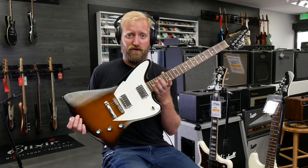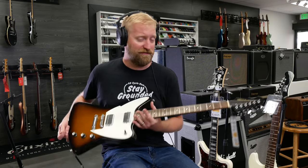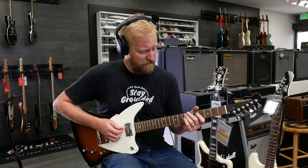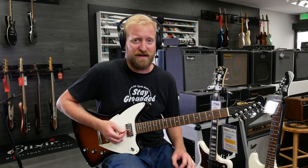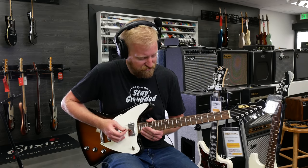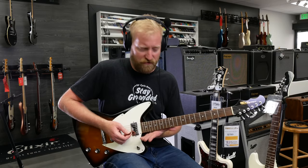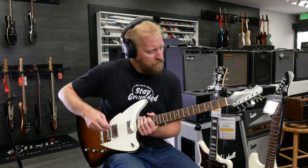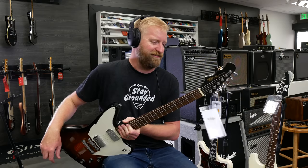If you fall in love with the look and, you know, the neck shape and the way it plays and the way it feels, then yeah, go for it. So far it checks out, it feels nice. I like the neck profile on it. It's got pretty big frets on it, kind of like a jumbo fret sort of thing. Nice fret access there, lots of fret access. I love a batwing headstock. Even though it's reverse, I think that's fun.